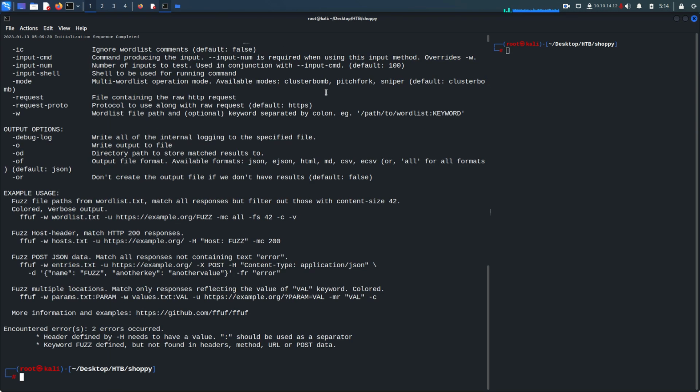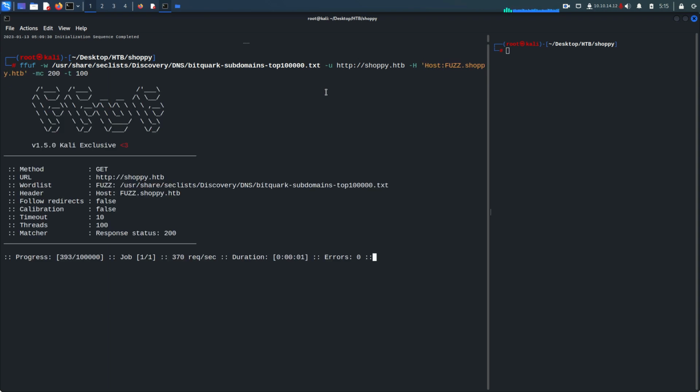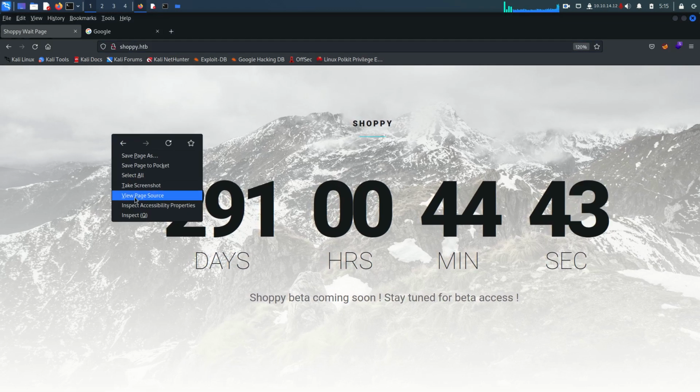Okay, messed up something. This host actually should be here like this. Fine. So let it run, and till then we can see the page source.